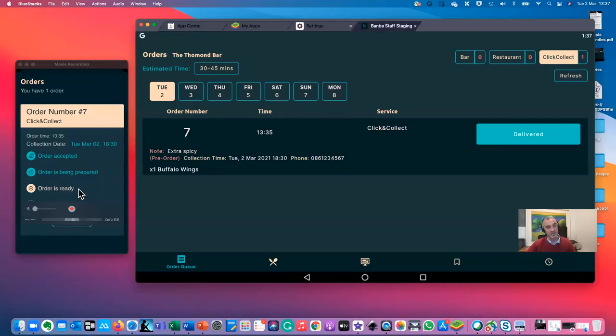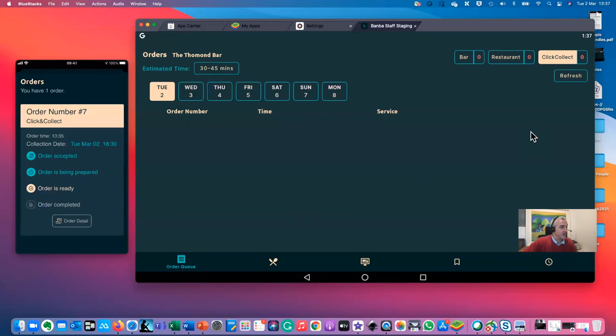So now I get up, I finish my drink, I go back inside or head over to the takeaway, and I pick my order up at the counter. And then all the staff need to do is just click on delivered. Once I've selected delivered again on my phone, you can see that the order is completed.